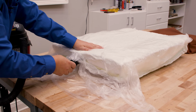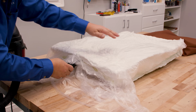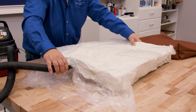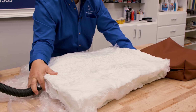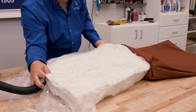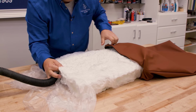Is silk film required? No. You can see here though, if you use silk film in a vacuum, it does compress the foam, so it makes it easier to slide it into the cushion cover. If the cushion were used in a wet environment, the silk film is also another barrier to help prevent water from getting to the foam. If silk film is not used, you still can wrestle the foam into the cushion cover. It'll just take a couple more extra minutes.